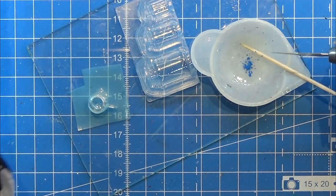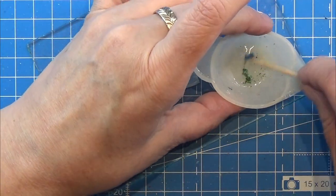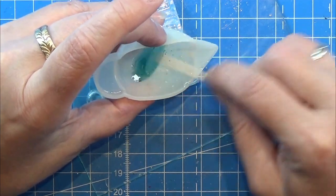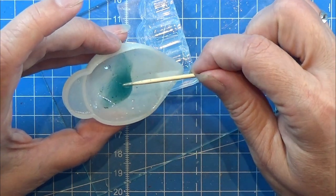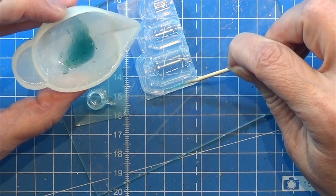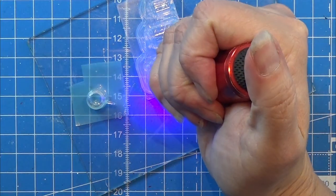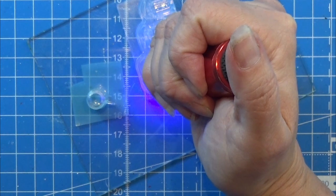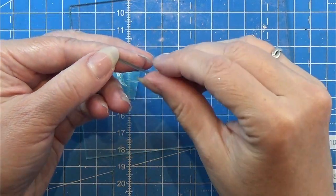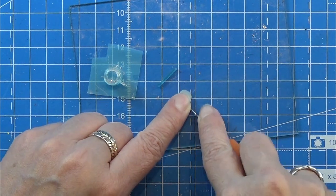For the little straw, I'm mixing a tiny bit of soft pastel in a blue color into some UV resin. And the mold has this kind of indent all the way around for this little lip to go inside to close the mold 100%. And I'm going to use that little piece here to make the straw because it's perfect for that. So I'm just putting my resin in there and giving that a little stream of the UV light here again to harden it. I peel it out of the mold and I can cut it into the length I want it to. And there we have a nice little straw for the drink.